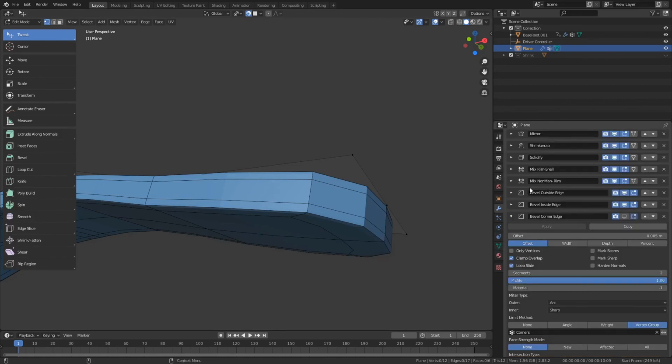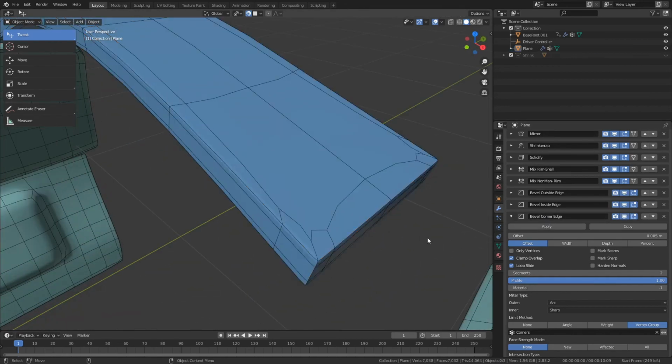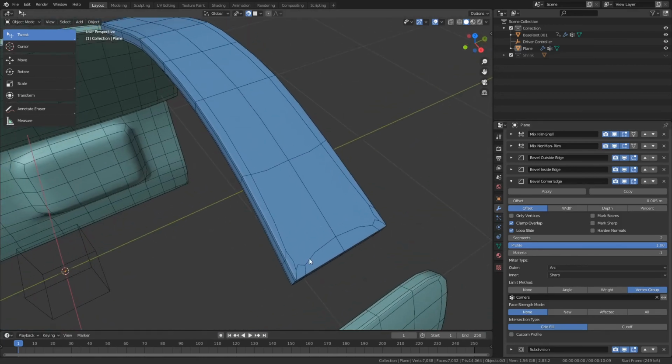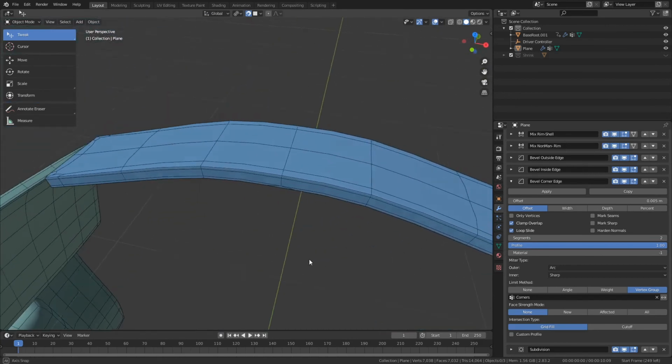Corners. There we go. Go through and check all your vertex groups aren't highlighted in red. Otherwise they just simply won't work properly. So make sure you check that. So this is looking okay.